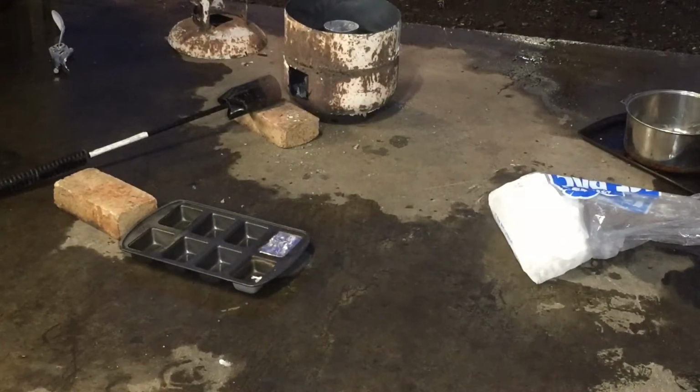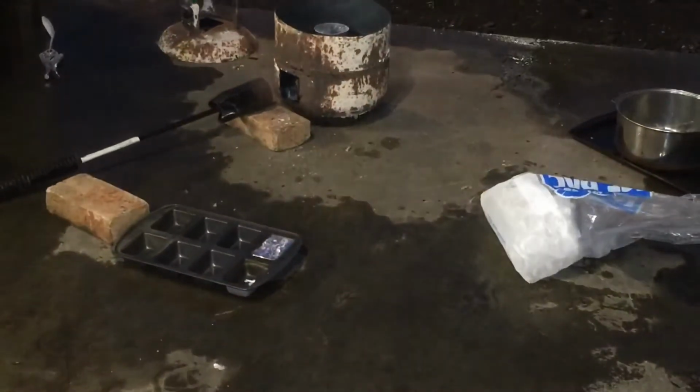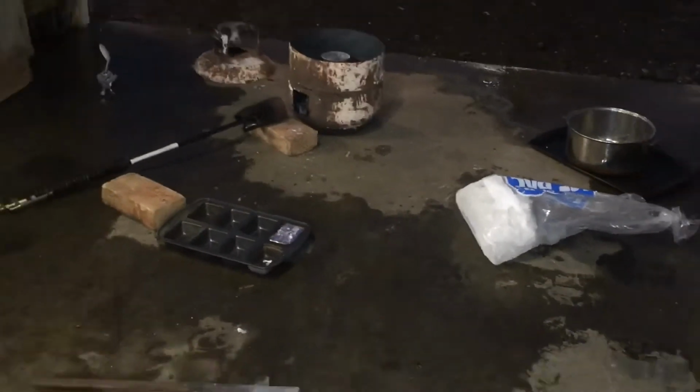Oh. Ooh, I had to throw the old ventilator on. Whew. Oh man. It's a good one, guys. I'm gonna put it on the ice.